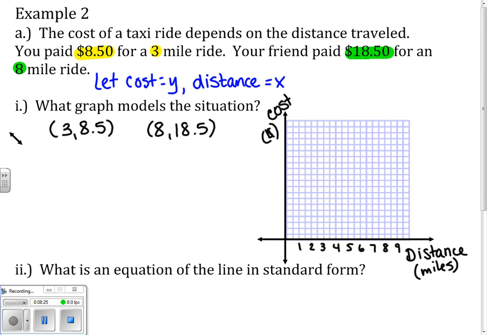They want the graph. So I'm just going to put those 2 ordered pairs on there. I'll do this one in red so you can see it. So that occurs right in there, roughly. The smartboard doesn't allow me to get a very precise location. And I'll do this one in green. Once you have both of those points on there, connect them with a line.